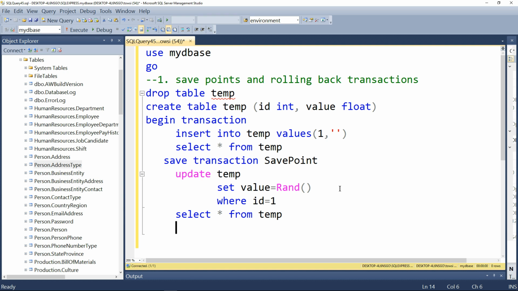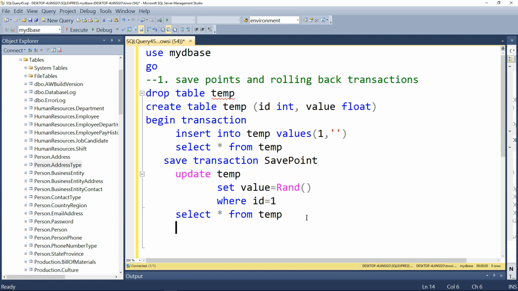And lastly, imagine we go through an entire process. We have inserted 1 record. We save the transaction up to that point. We then decide to update that record for whatever reason with an ID of 1. We look at it, and then perhaps we don't like it. So to reverse everything from the update forward, meaning this business right here, to reverse that, I can do this.